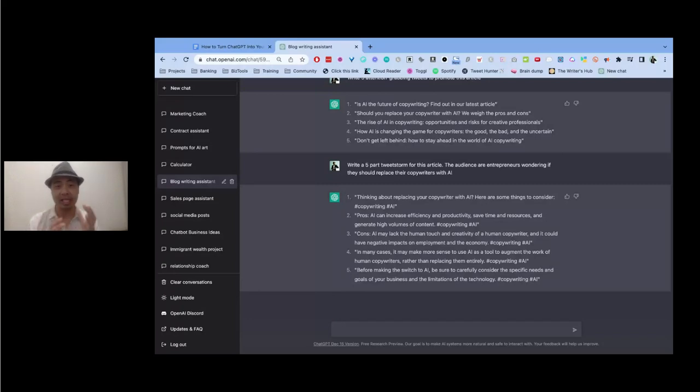So I can then take this and turn it into an IG carousel, right? A series of images, and then that becomes a carousel that I put onto Instagram, or I could create a PDF document, like a slideshow, and upload it to LinkedIn and use it that way. So this is very handy for that.